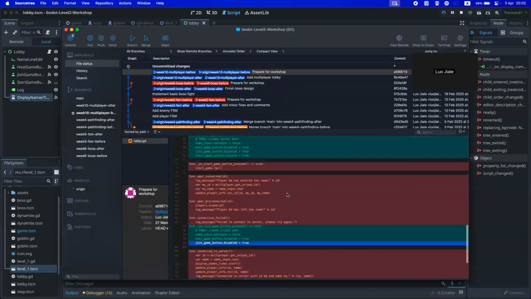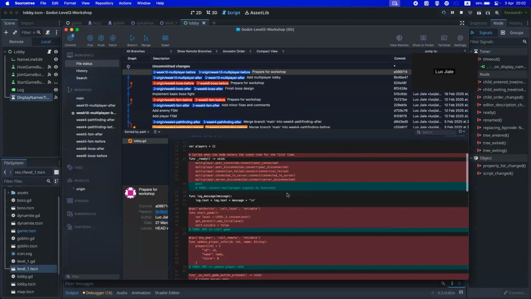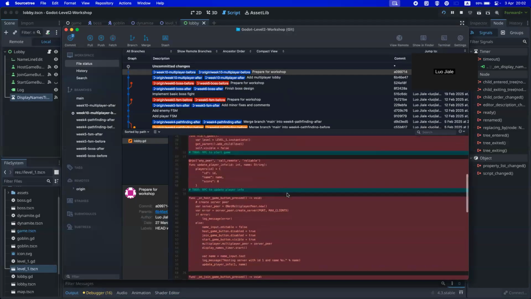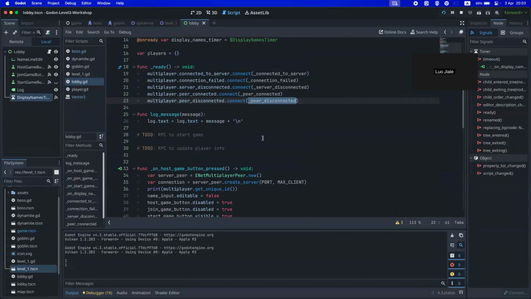Wait, that one line makes a difference. You tell me which line? Oh, this line. Yeah, right, this line. Oh my God. That's why we had the issue with the ID just now.